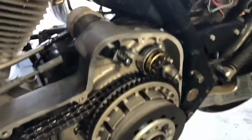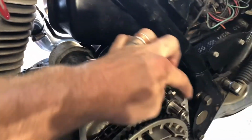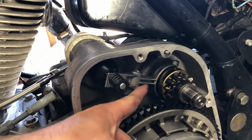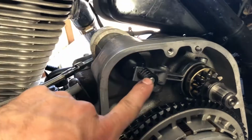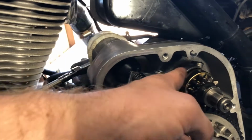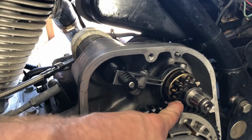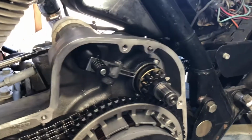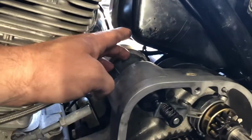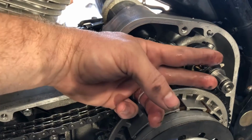To catch you up on some other things so far, you've got your starter solenoid here, and then your actual starter jack shaft assembly here. This wishbone looking connecting rod, and what it essentially does is pulls this in, which then counter pushes this out and engages the teeth. Modern Harleys, they've figured this out. It's a lot more simple. It's really not that complicated. All this solenoid does is pull this in, which shifts this and literally manually just pushes this out.